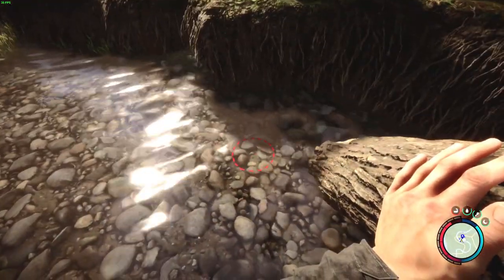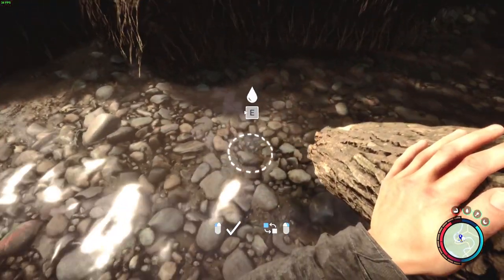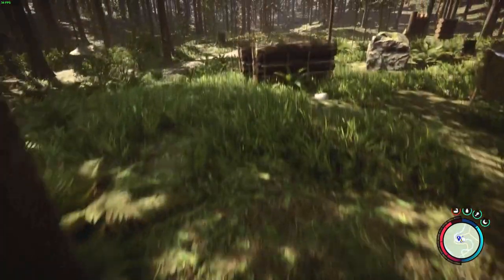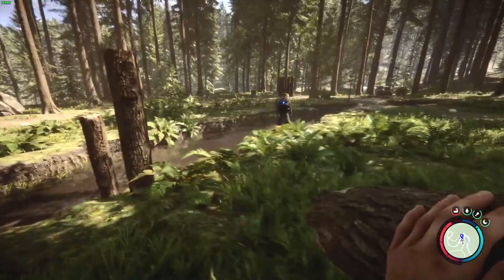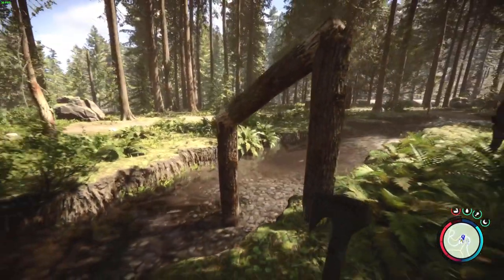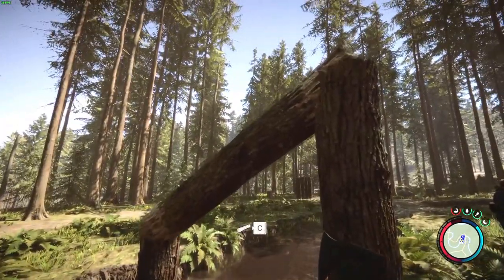Then in the next one, oh, there's a snap point. As you can see, this doesn't look like a bridge. Let's move this.